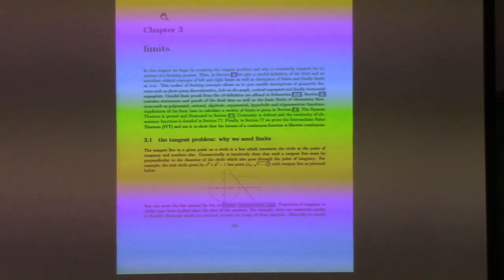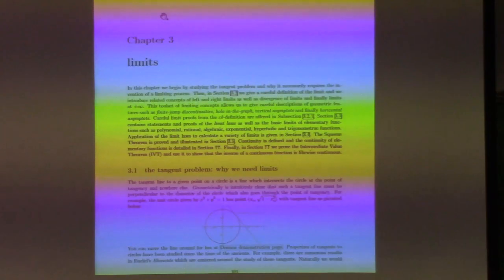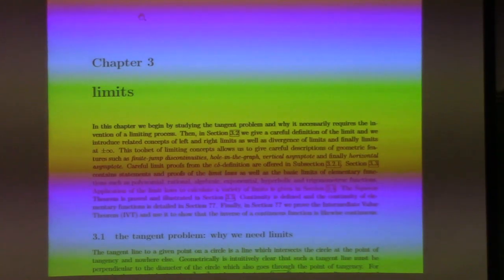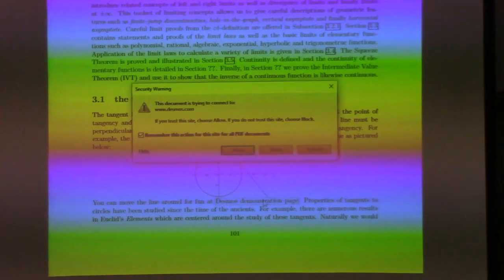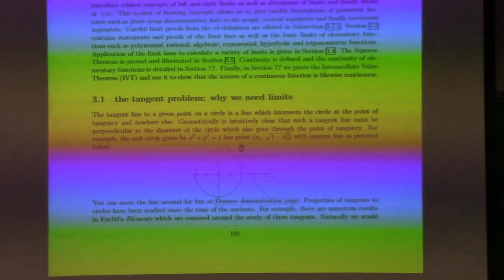Now, and then limits, this chapter 3 is where we've been. All right, so here's what I was doing last time. I started with that tangent problem, remember? And in the notes, which I've just posted, so you guys haven't clicked on them yet, right? But if you open it up electronically, see that right there? Clickety, clickety.